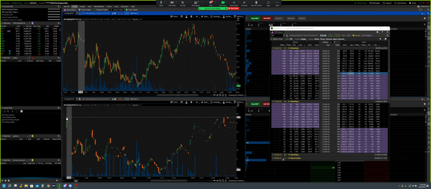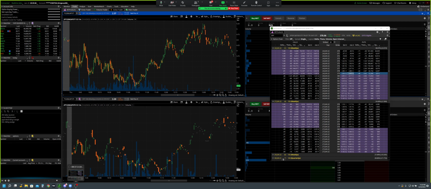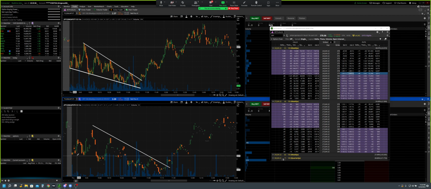Alright, so these 379s are closer in the money, correct? But look at the picture they're giving you. If you were to buy puts, this little choppy pattern is what you get. I would rather go for the further out the money ones than these closer in the money ones because they have a lot more volume, and you can see it just based off the contract chart. You can see how full these candles are compared to this chart. Look at that. You can't even make it out.